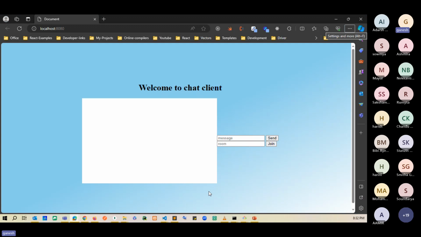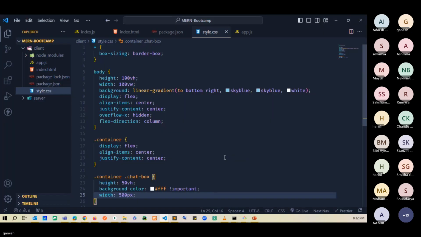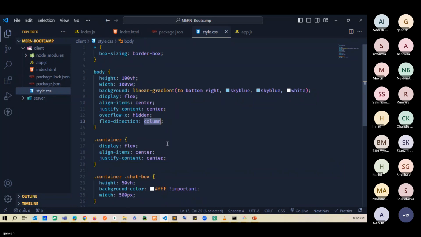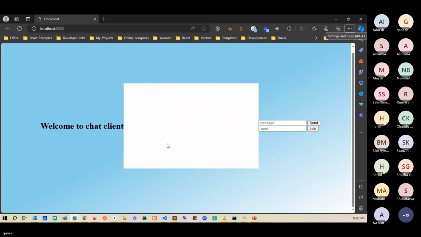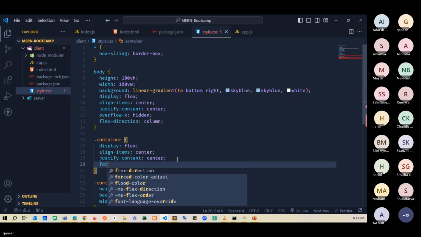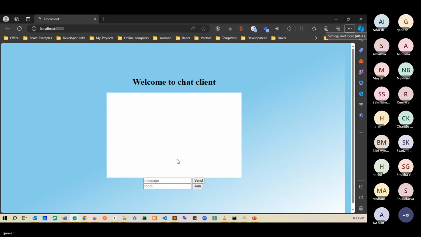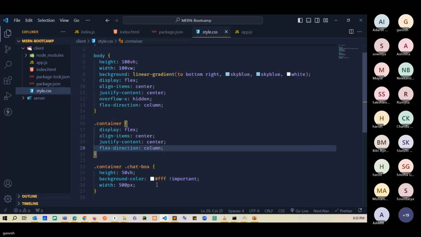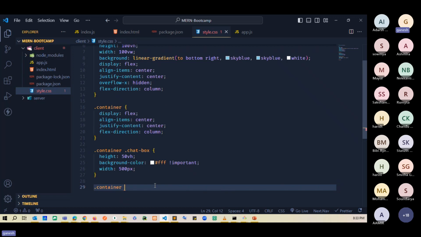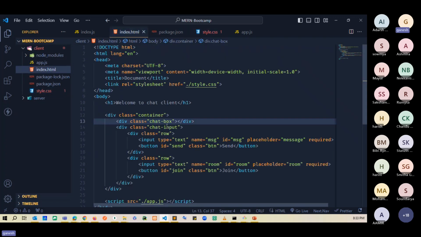So I hope it's visible now. We'll align this one after another. Just change the flex direction. Inside the container, we have a chat input which contains two rows.